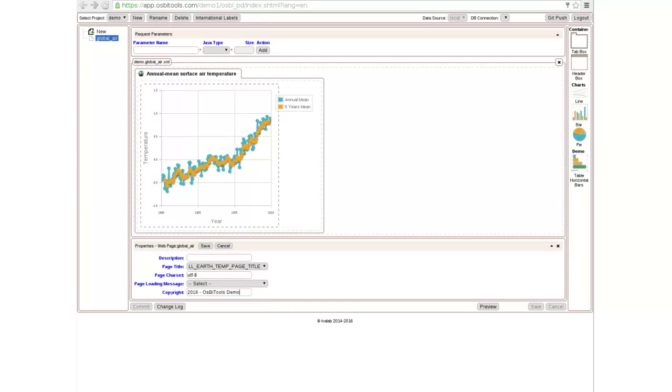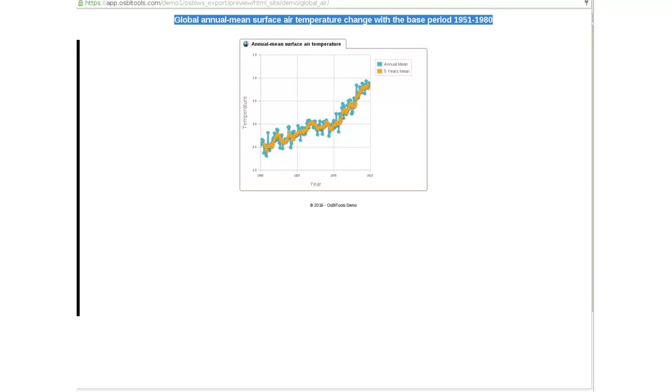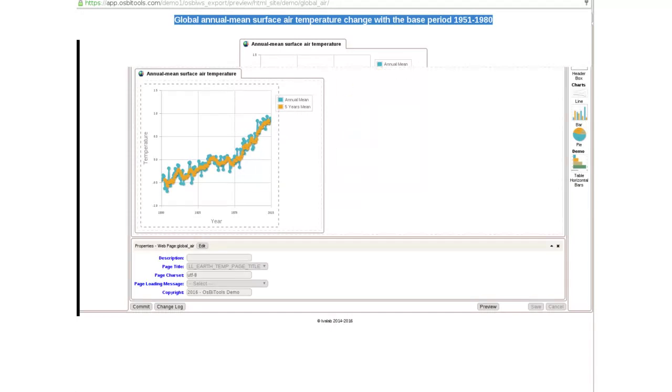There are also other parameters available for setup, including copyright. Again, saving properties, saving the web page, and clicking on the preview button. Now it is much better.